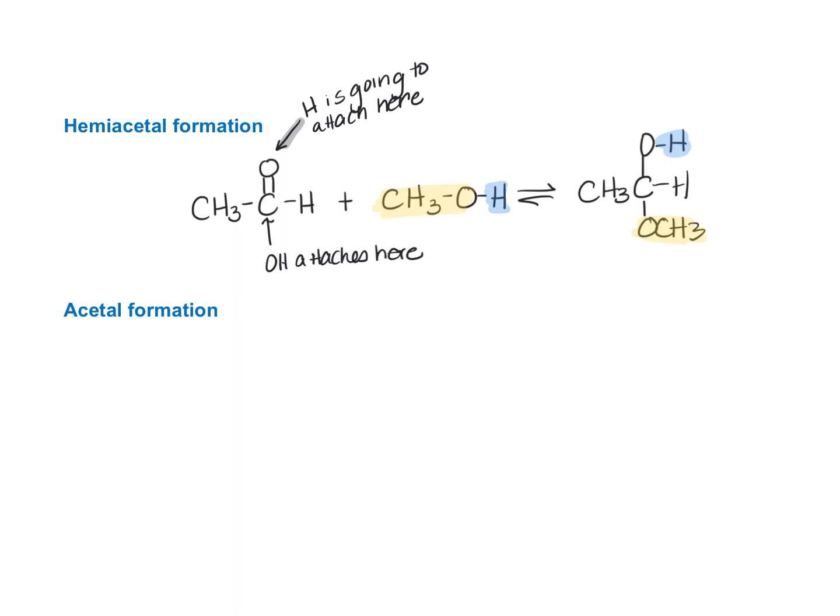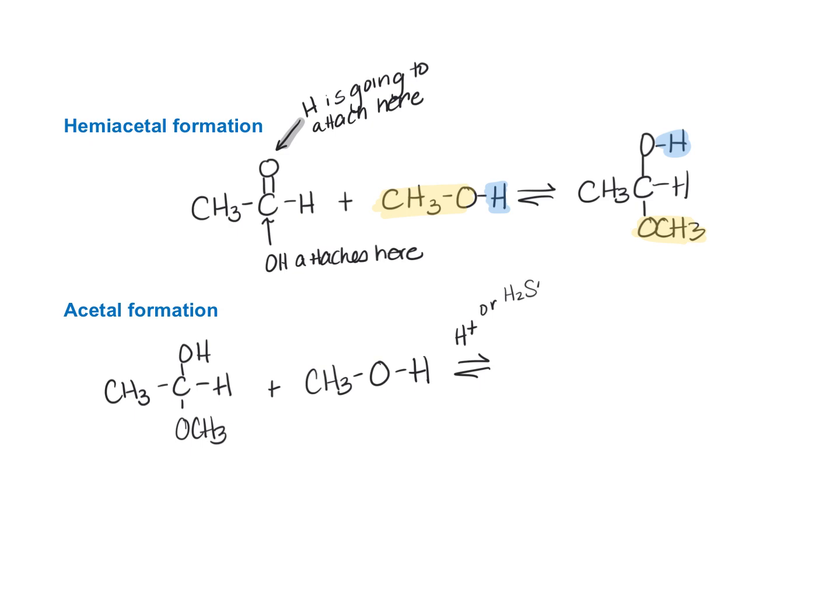Now, I want us to look then at an acetal formation. When we look at an acetal formation, we start with a hemiacetal. So we're going to start with the hemiacetal that we just synthesized above. And we're going to add another alcohol. Okay. Now, it's important to know that this is happening in acid, so that's an acid catalyzed, so I'm going to show the H plus there. Another thing that you could see is like H2SO4. Okay, so either of those is an acid catalyst.